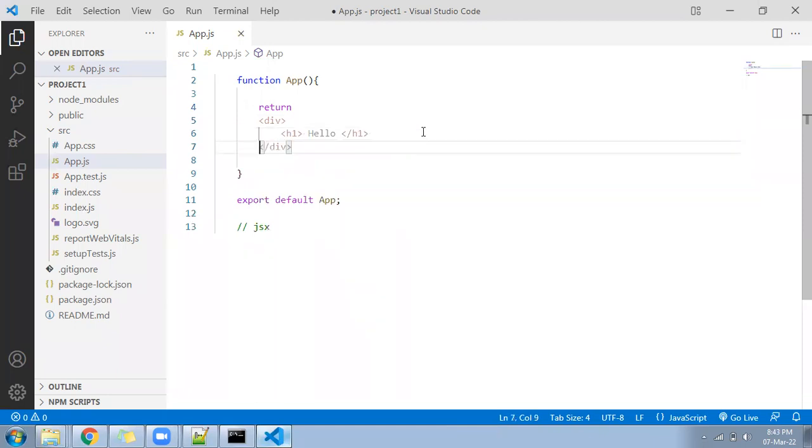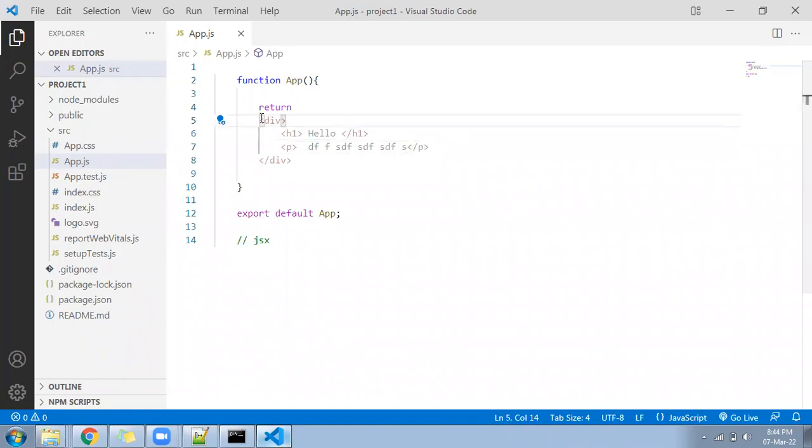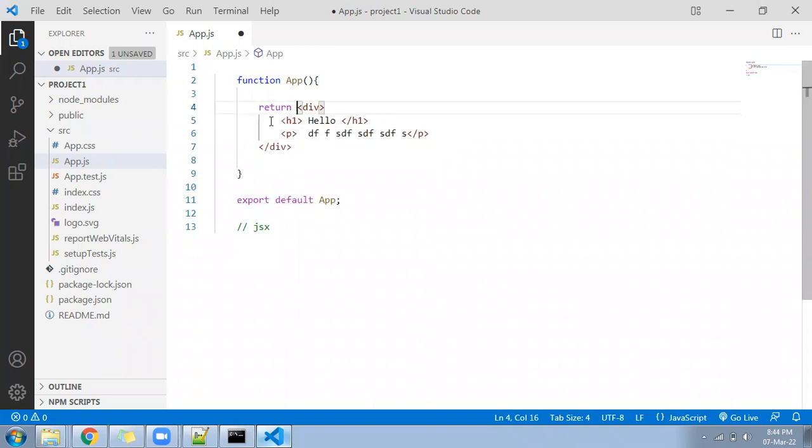Now I will come to the browser. Maybe there is only one line, and you may say that is why it is throwing the error. No problem. I added two lines. Now save it and go to the browser. Nothing is coming in the browser. After that, let me come again here. The same content. I will start this division from the first line, from the return onwards. Then see, it will print the output.